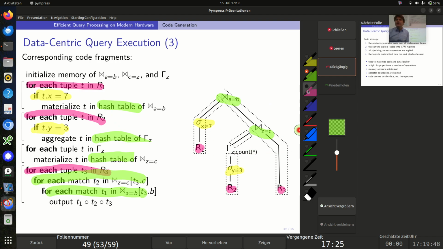And of course, we have one pipeline breaker. This is the aggregation, and it is done here. So this is the idea, and produce consume just outputs this code. Produce just says, okay, emit this kind of code. This is really what produce and consume normally do in code generating database systems. They are just emitting these code snippets.